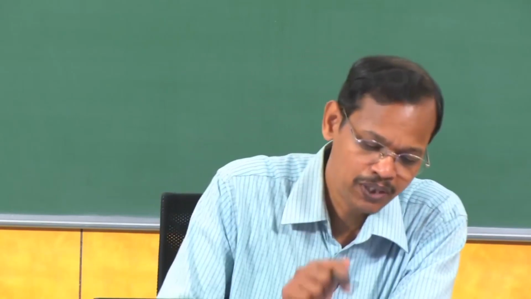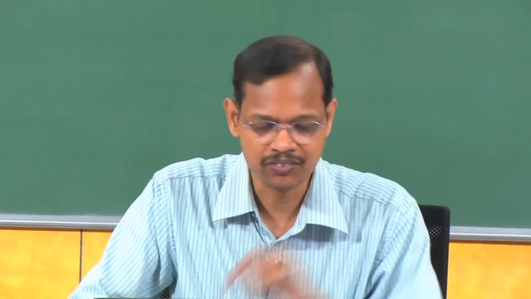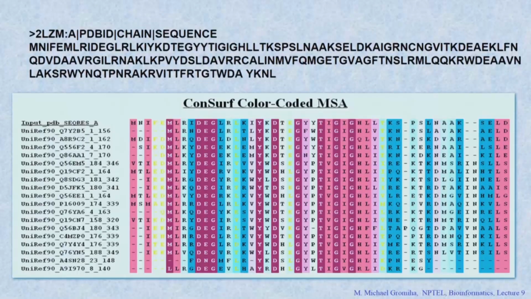So, it is very simple, you just give the ID, but there are several issues. If your PDB ID or sequence does not have a sufficient number of homologous sequences, you do not get any results, and you cannot calculate the conservation. But in the case of Al2CO, depending upon the sequences you give, you will get the results. That is the difference between using different servers. If you give this ID, it gets the sequence from UniProt, and then finally it is aligned.